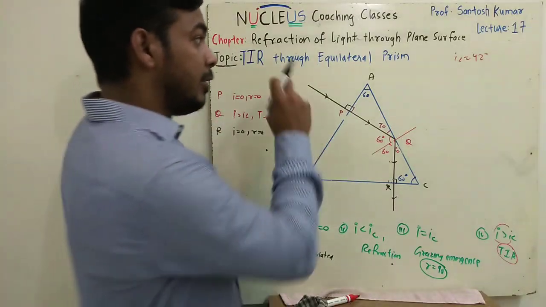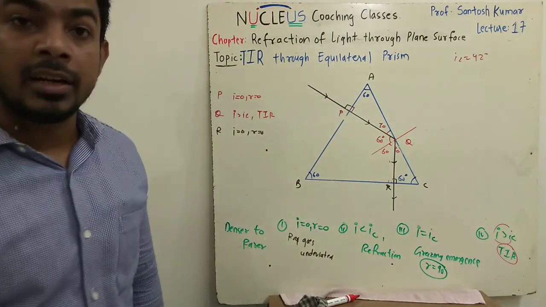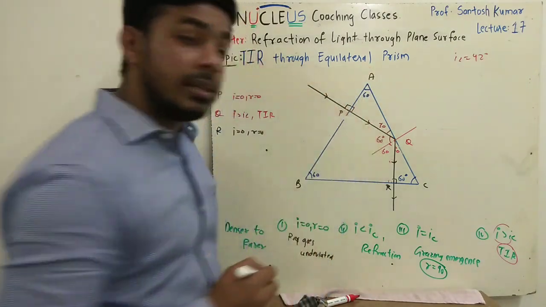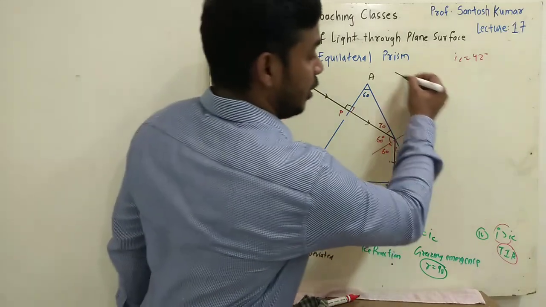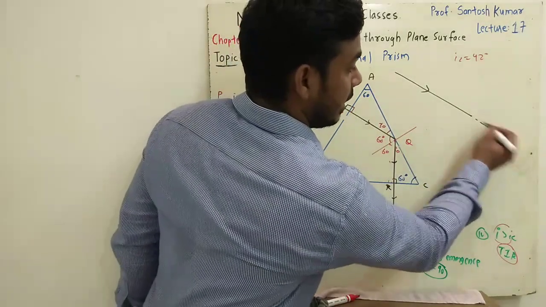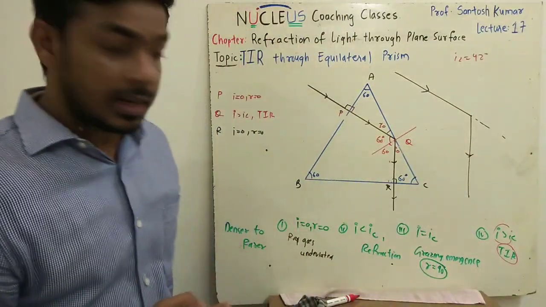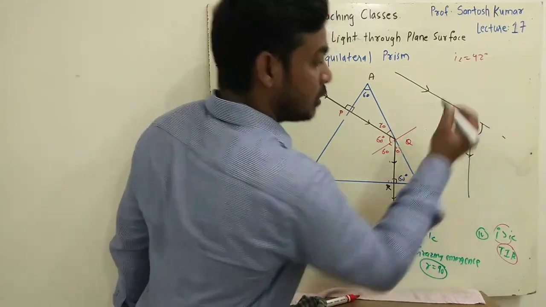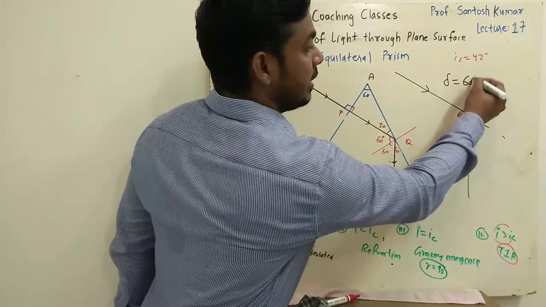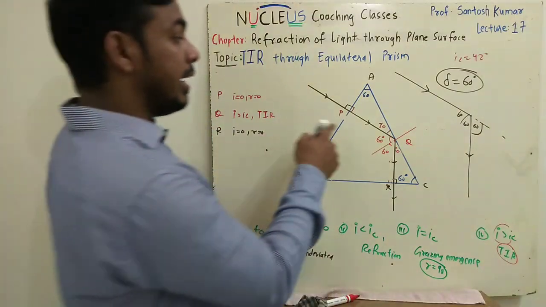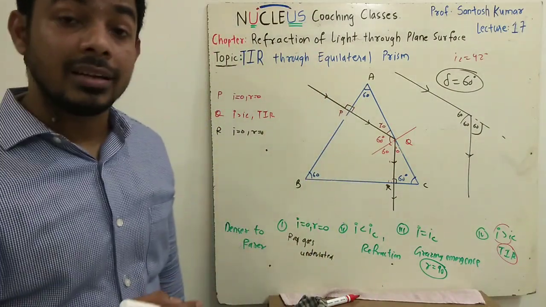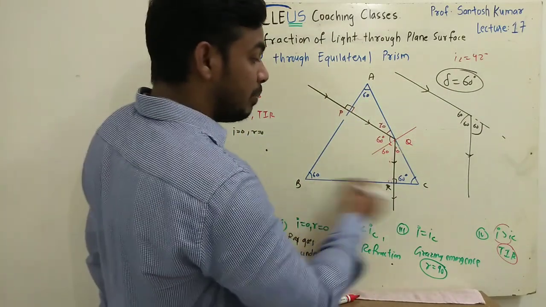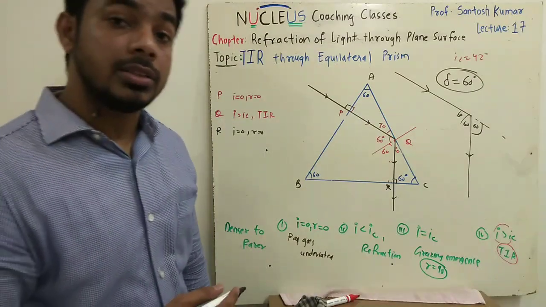So remember, if we talk about total internal reflection through an equilateral prism of a ray which is incident normally on one of the surfaces, one total internal reflection will take place, where we observe that this was the incident ray and now the ray is going like this, right? This is the emergent ray, and this being 60 and 60, so this has to be 30. What is the angle of deviation in this case? 60 degrees. Whenever a ray of light falls on one face of an equilateral glass prism, remember it gets deviated by 60 degrees and will pass normally through the other surface. Thank you.